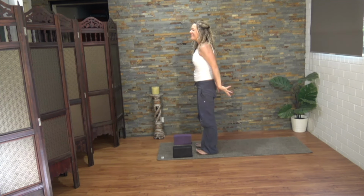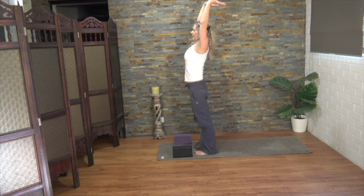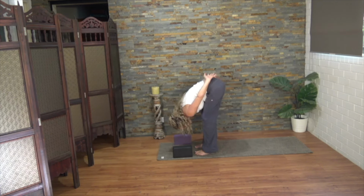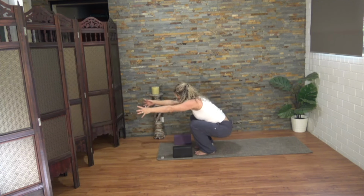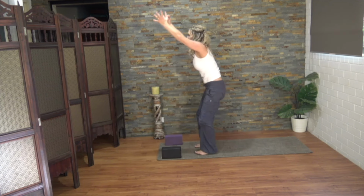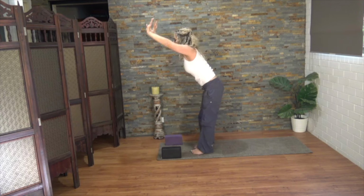Third and final round, inhale. Exhale. Half lift. Either squat or forward fold. Stay where you are for an extra breath. And coming to stand. Well done. Hands all the way down.